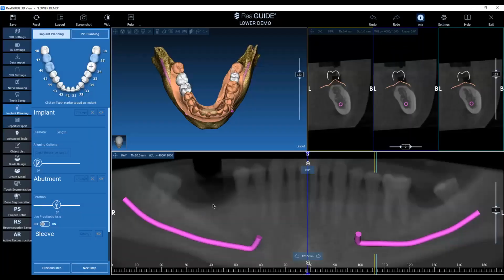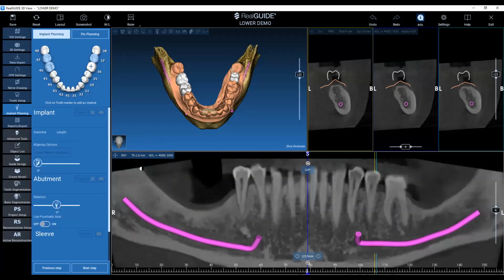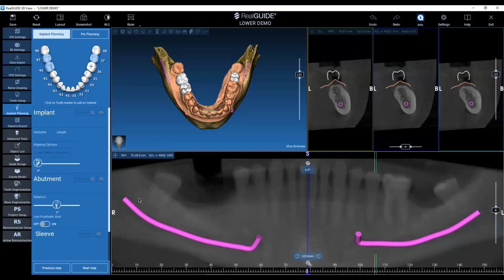The layout is CPR with the idea of the depth. So here, the thickness of my image is 20 millimeters. This is much more similar to a Panorex. You can choose the thickness of your images by clicking on this icon here. If I choose a lower thickness of the image, for example, 1 millimeter, I will just see a slice of my patient and I won't have the idea of the depth. If I go back to 20 millimeters, I will also have the idea of the depth, and you can see that I can see the more distant teeth here.